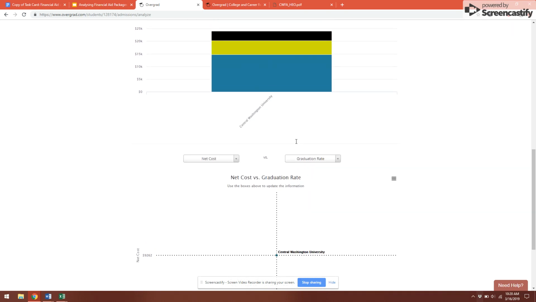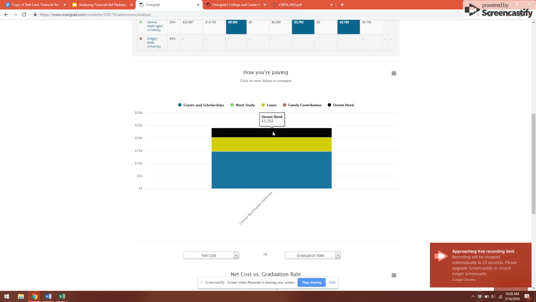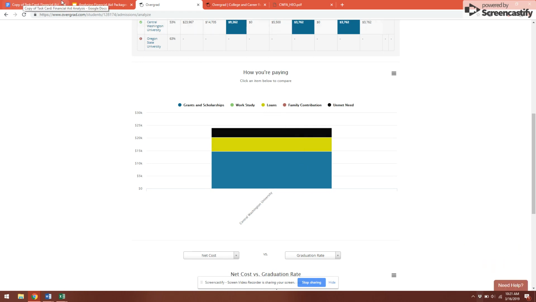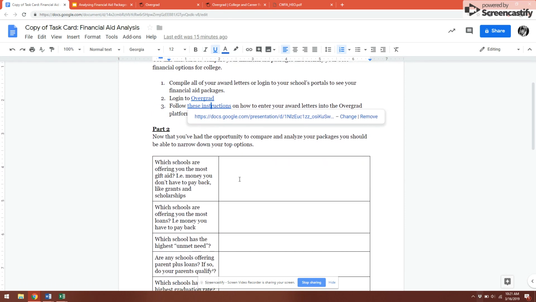So your next step really is to think about this chart in front of you and think about what next step you want to take. This blue box represents all the free money you get for school. This lime box represents everything you'll have to pay back in loans. And this black box is something you'll need to think about for yourself and with your family. When you compare all your schools, keep all these three categories in mind, and you're going to walk through another task to think about what is the best deal for you.